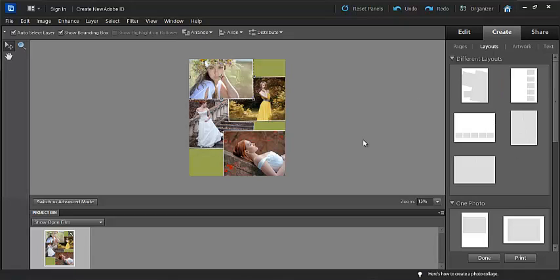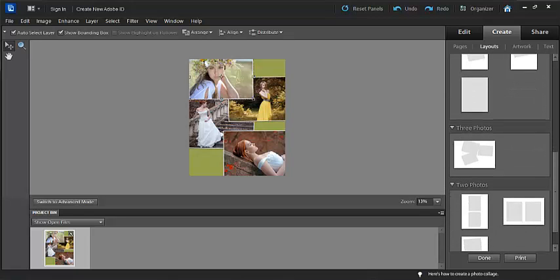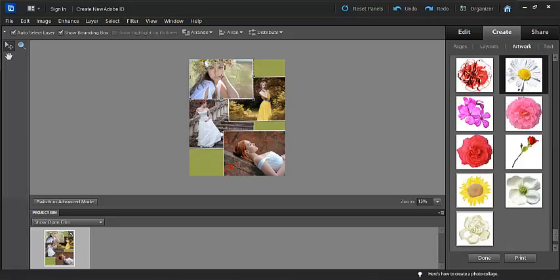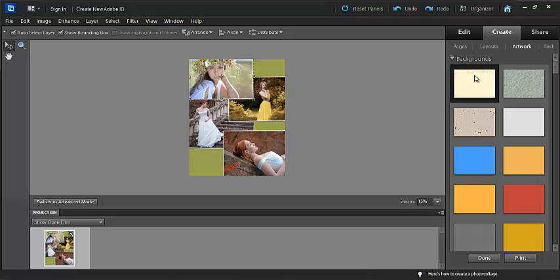So also, if you hated this layout, there are some different layouts to choose from under this layouts tab here. So we've got this 4 photos vertical, 5 side by side, 8 photos. We've got these 1 photo options, 3 photo, and 2 photo options as well. Here we have some art. We can choose a different background. And I just click that and I drag it over, which is all you would do for the layout. You could just click on the layout and drag it over, but I'm going to keep this layout.